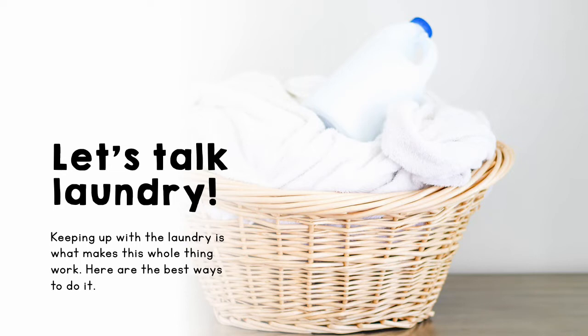The topic of this second module is going to be laundry. Keeping up with the laundry is really important here at the Wildlife Center, for a number of reasons. The first is that if laundry is being done in a timely way, it's getting washed, dried, folded and put away, or carriers, kennels, and blue boxes are getting dried and put back to be used again, then as we're caring for patients and cleaning cages, setting up enclosures, we can always go to the shelves or storage areas and find the things that we need quickly and easily, to minimize the amount of time that patients are disturbed while we're resetting their spaces. So it's just nice to have the supplies that we need handy.